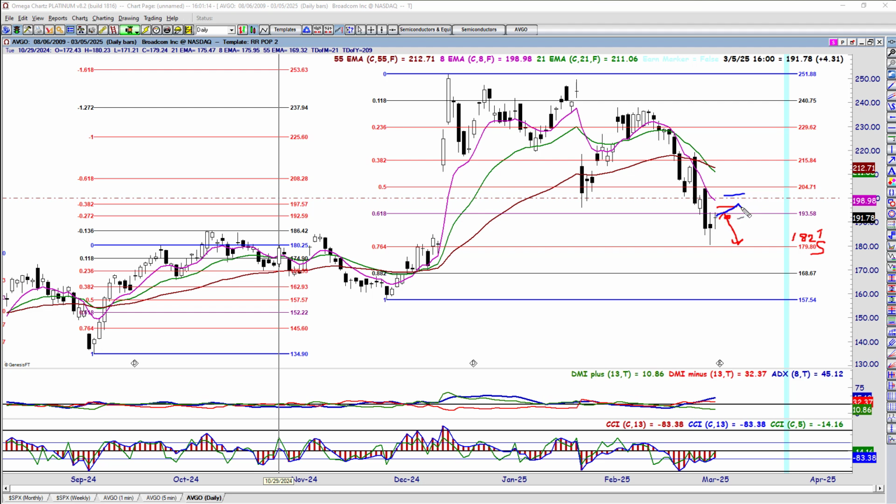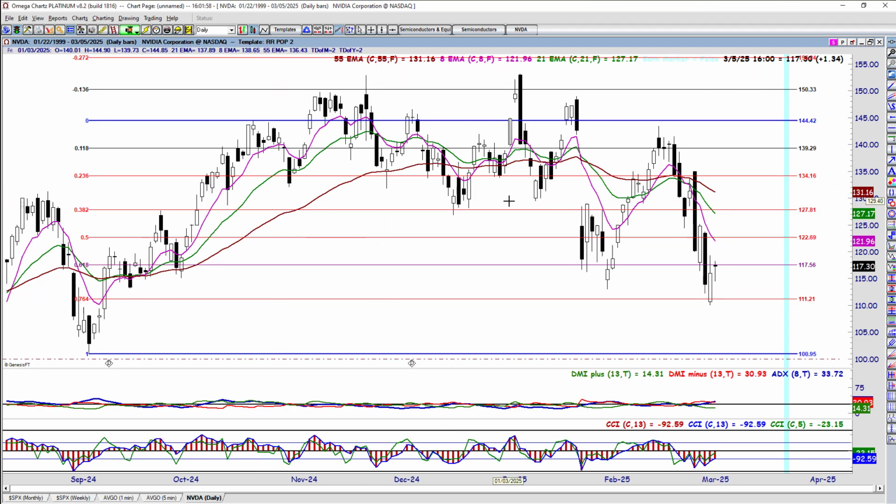If support's at 180, my target is going to be about 181, 182, somewhere in between there. On the upside, we could take the upside trade, but we've got this 100 level, which is $200. That $200 level is the consideration. So we're going to make the move up, take the pullback and the bounce. Resistance is at 200. My target's going to be about 198, 199, somewhere in that area. So I do like the downside better. That's Broadcom.